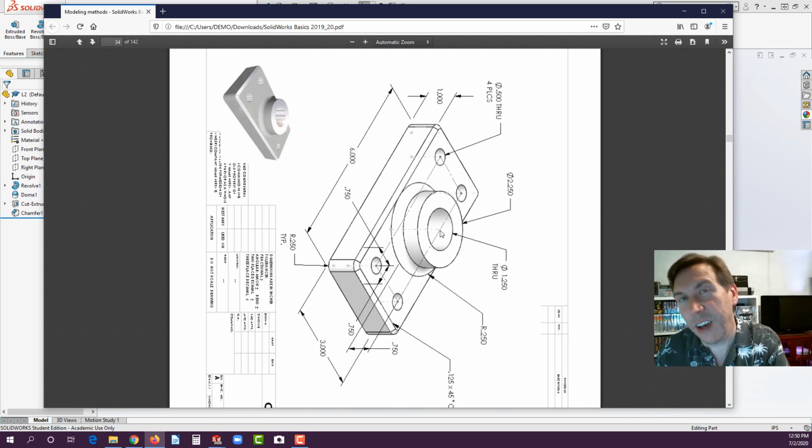If you really want to see how it's done, you could look at exercise 2 of SolidWorks 2019, and I actually do have a technique in there so you can see how it's done at the very end. But I'm not going to put it in this video because I want my students to actually be challenged and try and make this. Because remember, when you get in real life, there are no videos to help you actually model these things. I mean, there are videos, but not of the exact part you're going to be modeling, most likely. Okay, and that concludes exercise 2.